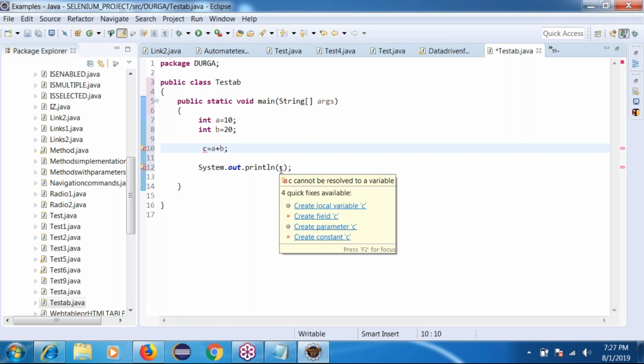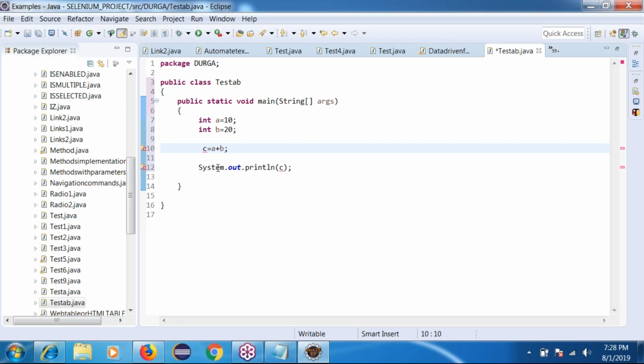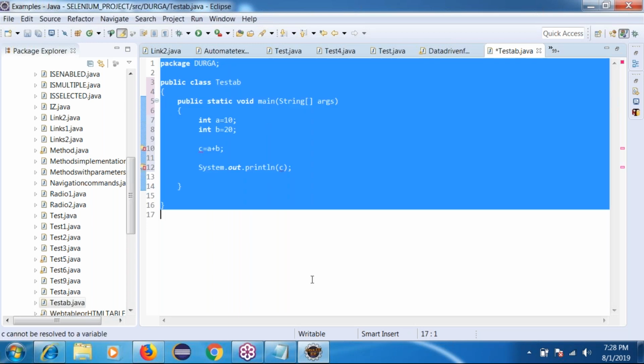This is what? An error. Programmers can make mistakes in the coding, which is called an error. If you put int here, the error will go away, meaning declaration and assignment are happening. If you remove the integer, I am not declaring the variable here. So that's why it is an error message.